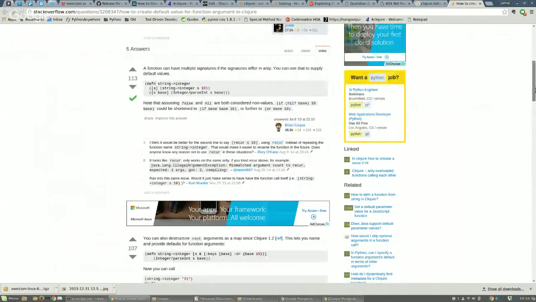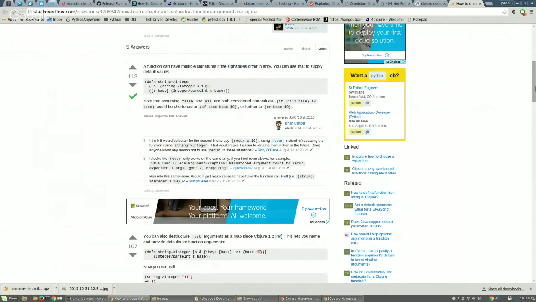So if it's a string, then we do one thing, and if it's a... I would leave off the string to integer part. Okay. And I would just do one definition where we've got an empty bracket, and another one where we've got a bracket with the name. Okay.